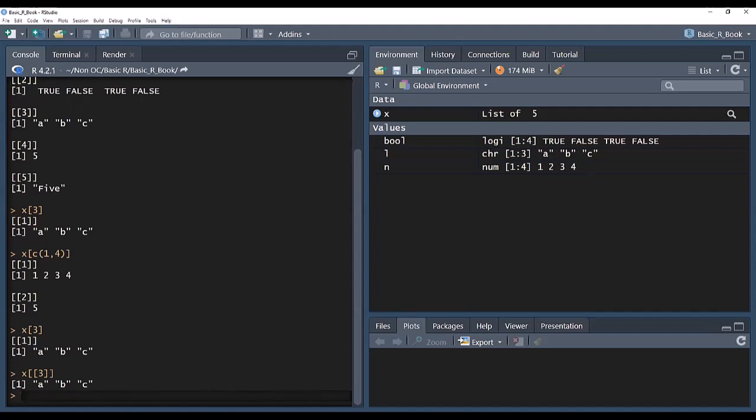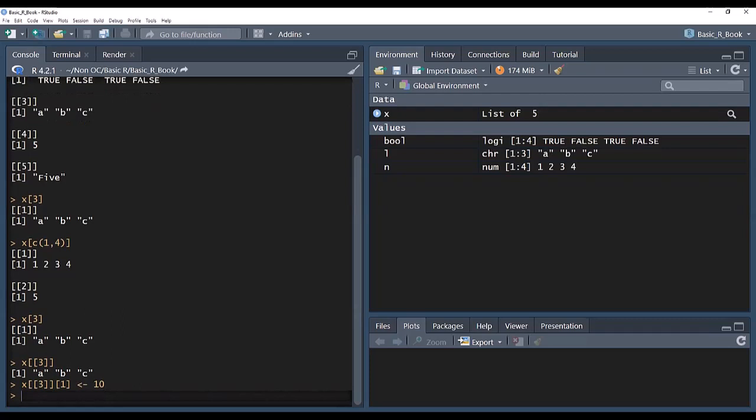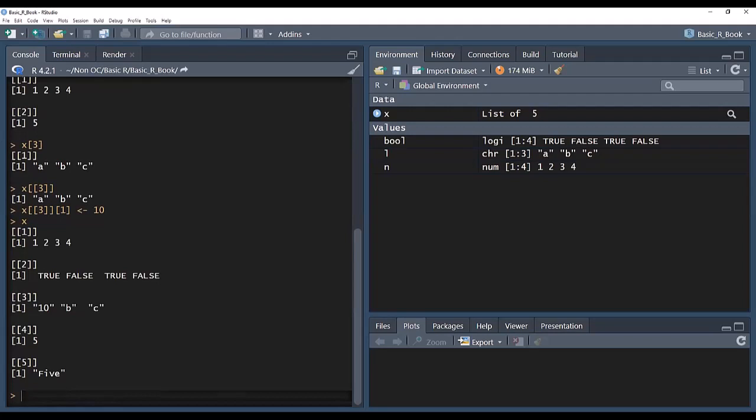Let's say that we want to change the first item on this list to 10. We can go X double square bracket 3, and then we access the first member on this sublist, and we change it to 10. So if we call up X again, you can see the third item on the list is 10, B, and C.